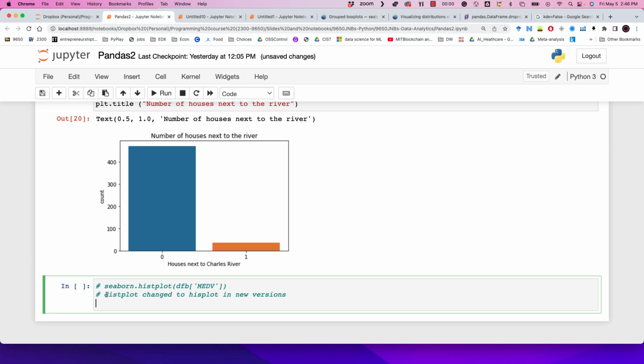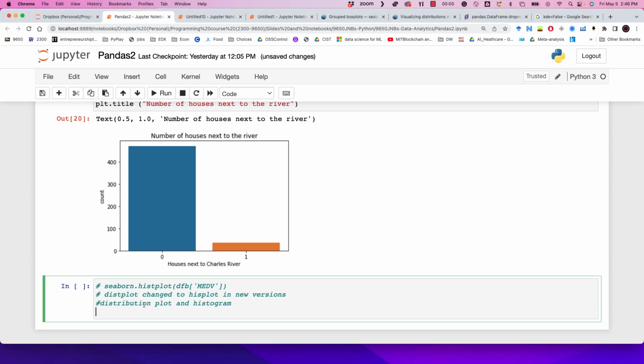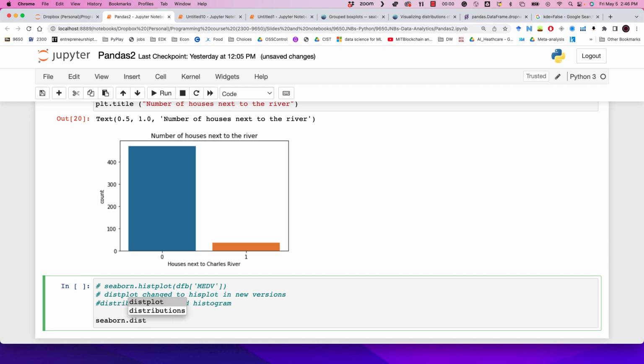But distplot still works, but I believe it's going to be discontinued in the next version of Seaborn. So let's do one of these. I can start with distplot and then we can change it to histplot. The results are going to be very similar.